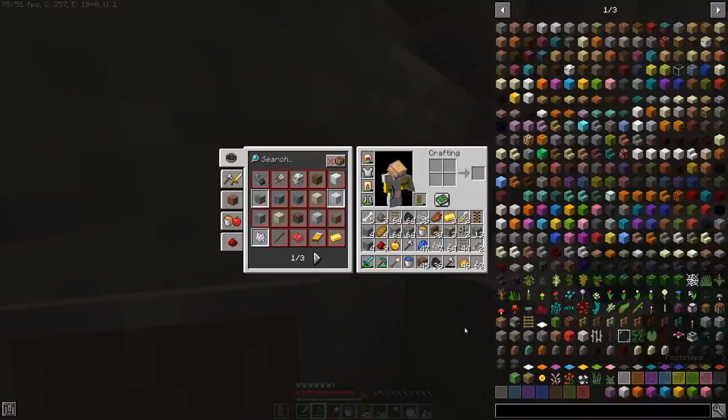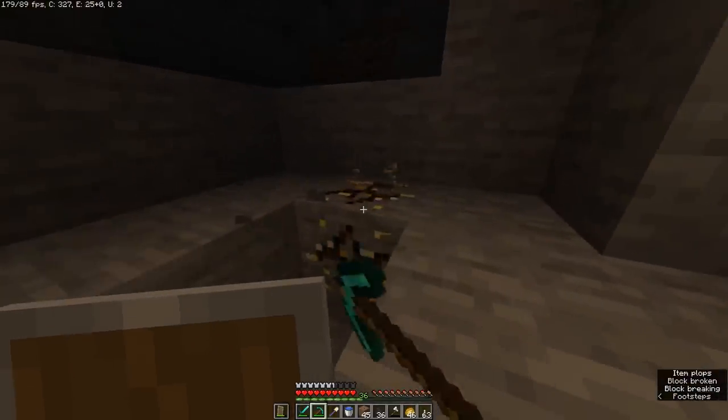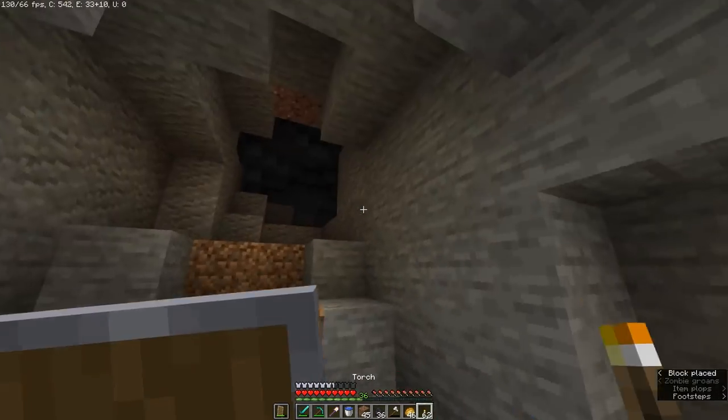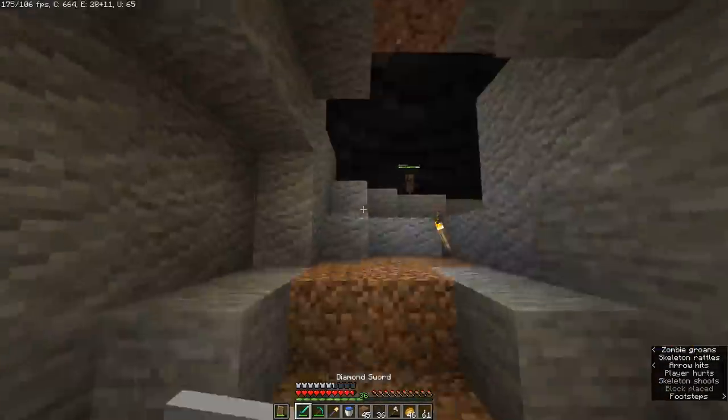I've got a lot of good stuff. A full stack of iron, 3 whole gold. Oh, I got some gold ingots too. Oh, there's some gold. You know, speak of the devil. A whole other block. Wow. Yeah, it has been pretty stingy on the gold.